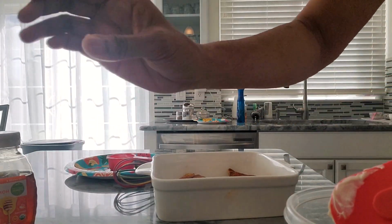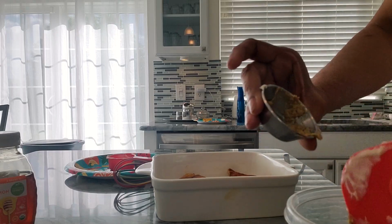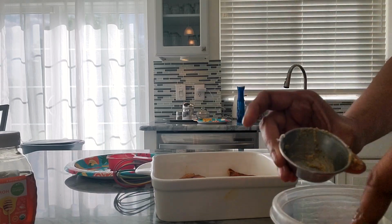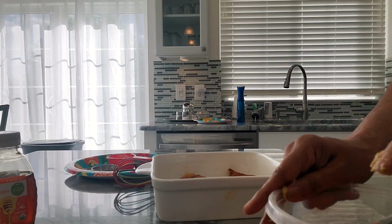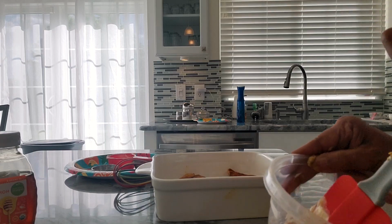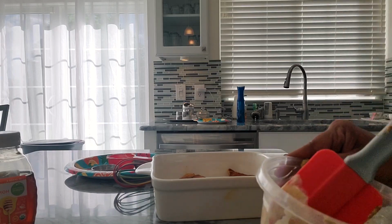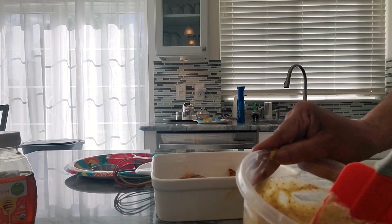And then you need a little bit of stone ground mustard. I'm using grapevine. You know, I always try and change the recipe just a little bit to make it my own. I'm trying to get all this out of here. And then, yikes, I'm making a mess. Mix this together. I have the whisk, but I decided to use my spatula. And this is the sauce.